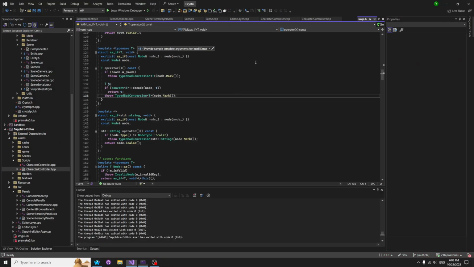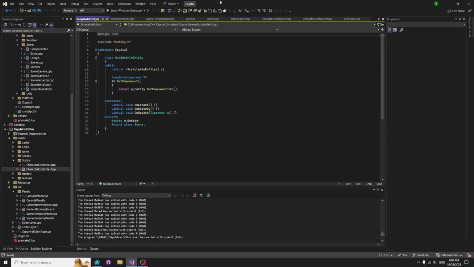That should not be there. I'm gonna try and fix this little bug here with the scene loading not working.